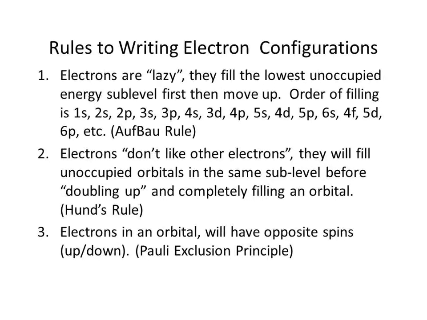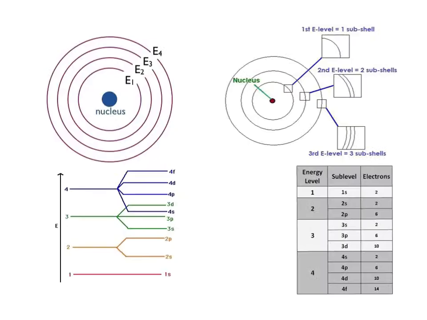So when we follow these rules, we will be able to write the electron configuration for any atom and element on the periodic table. Okay, remember back to our Bohr model when we said that the nucleus was at the center of a model where the electrons orbited around the nucleus in fixed energy rings, right? The lowest energy ring is closest to the nucleus, the farthest energy ring is farthest away from the nucleus. So here's my first energy level, here's my second energy level, third energy level, fourth energy level.